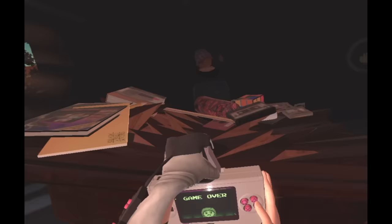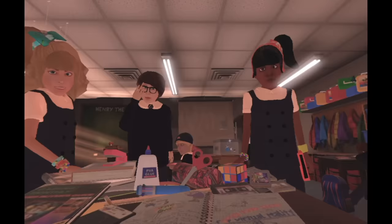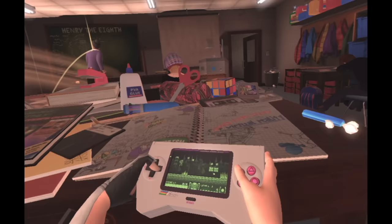And can the blowing on the cartridge trope just die already, please? The virtual environment is huge, and even the little kids seem like massive giants. At least the music is pretty good. I thought I gave this game a bad rap, so I came back a week later and tried it again with a fresh perspective, and I still don't like it. Great idea, just horrible execution.